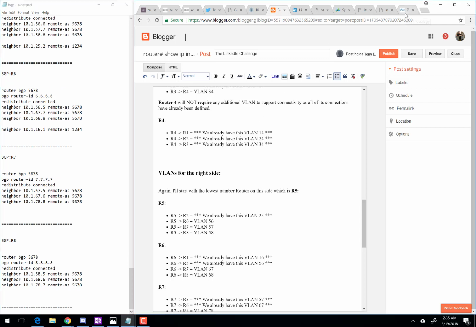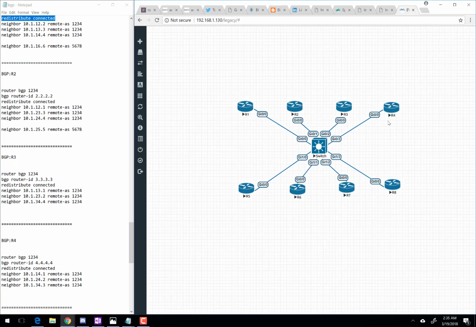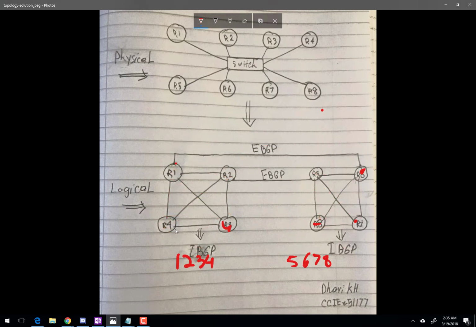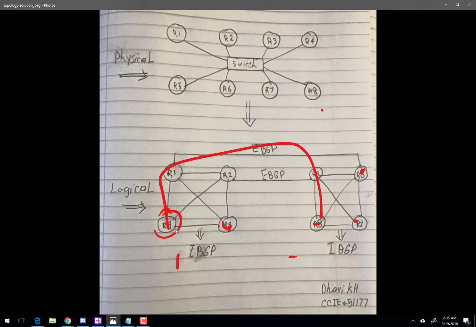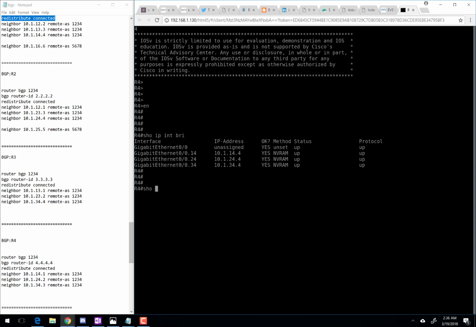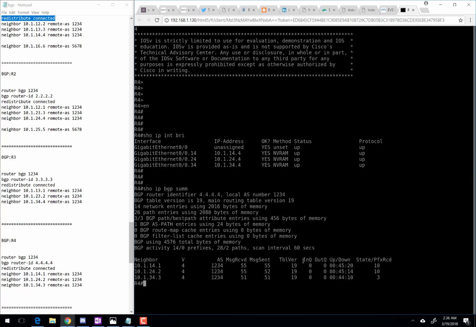And just to show what we have here, I have it in EVE. I have all my routers running. For example, I'm going to do a ping for connectivity check from router 4 to router 8, and then we'll do some traceroutes just to verify that it's going through. Well, let's do a show ip interface brief. There are our interfaces. Show ip bgp summary. Here are our 3 BGP peers.